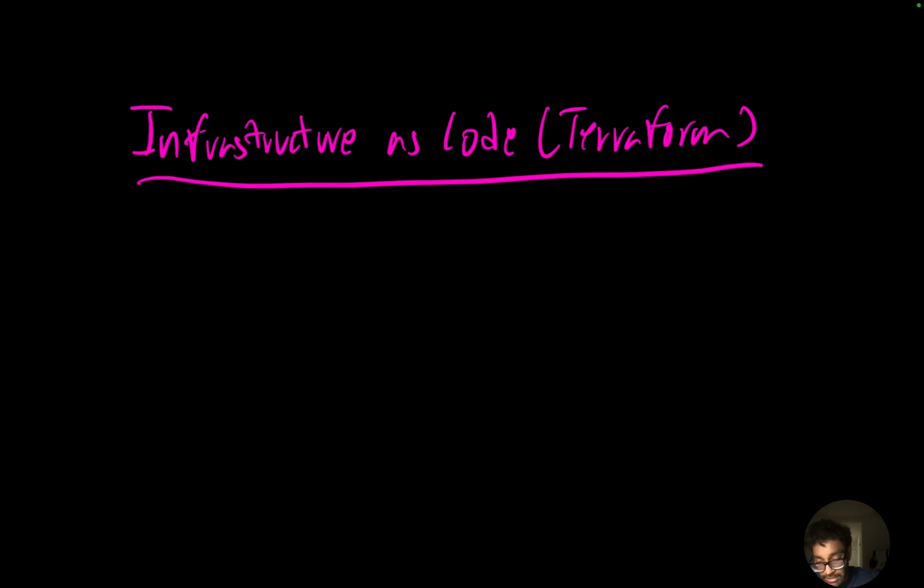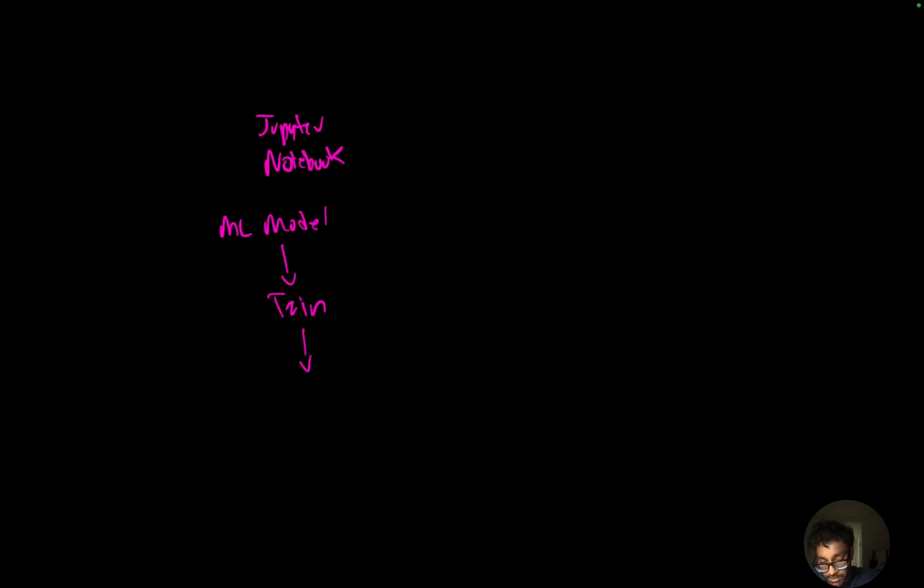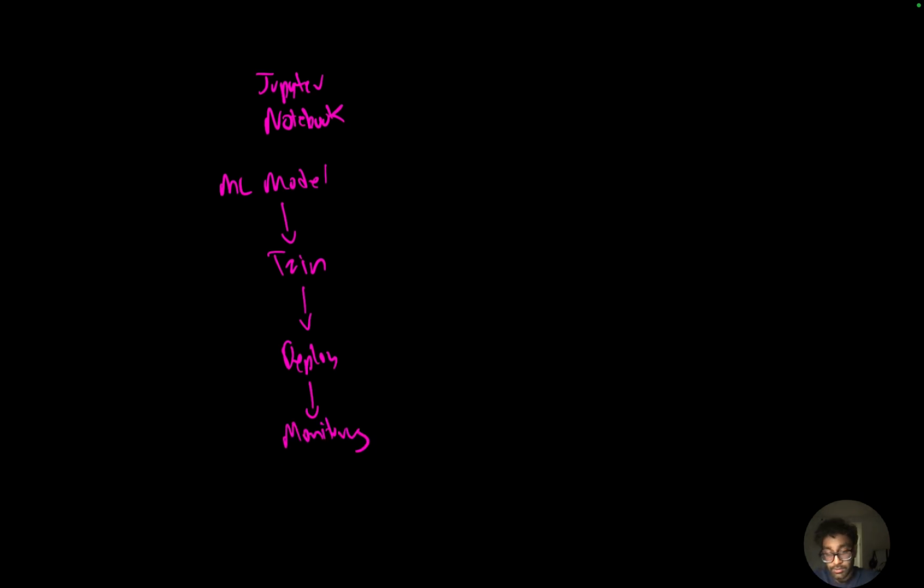First, in terms of IaC itself, I'll explain this from a data scientist angle, and I think DevOps engineers especially will be pretty familiar with this tool. As data scientists, when I first learned, a lot of it was in a Jupyter notebook. I would have a notebook and my ML model and I'd maybe train and then maybe deploy, and maybe there was some data prep in the beginning too, and then maybe I added some sort of monitoring, right?